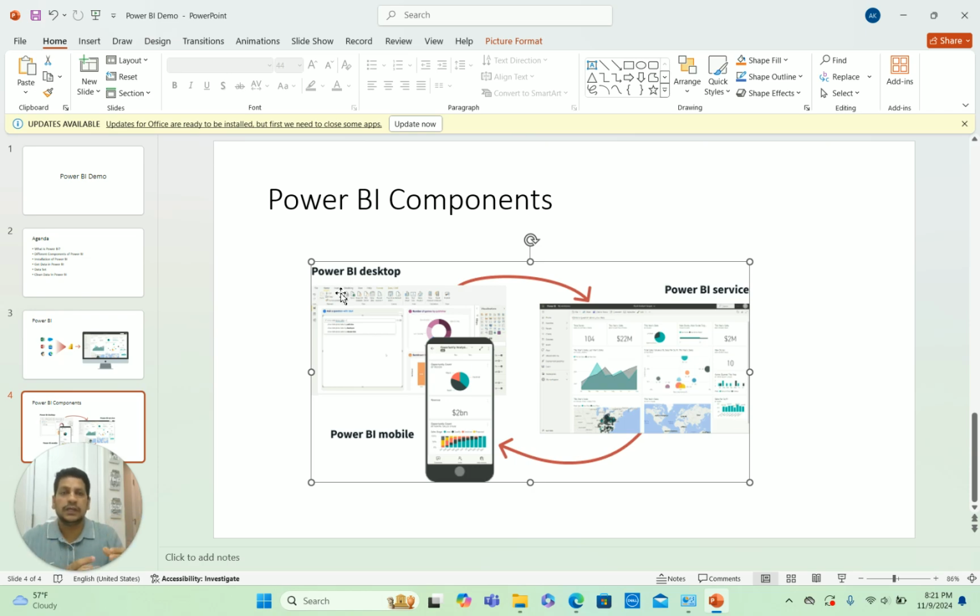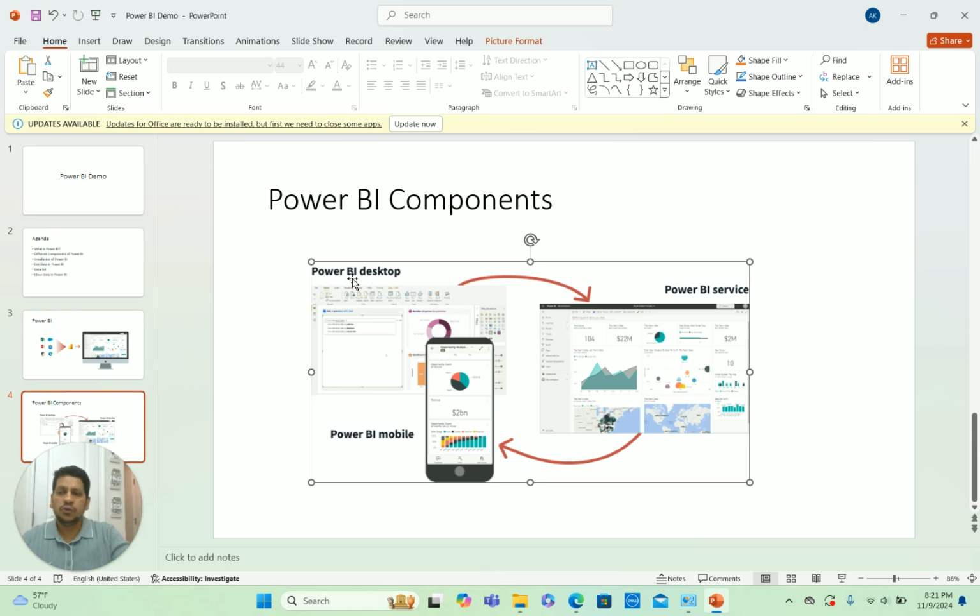And then we create the report or dashboard, and that report or dashboard can be shared among team members, among the organization through Power BI service, or we can create an app in the Power BI mobile app. So in today's session, we will be mostly focused on the first component, which is Power BI desktop.